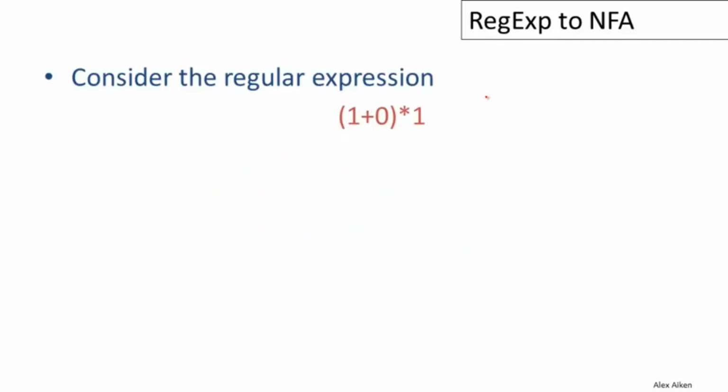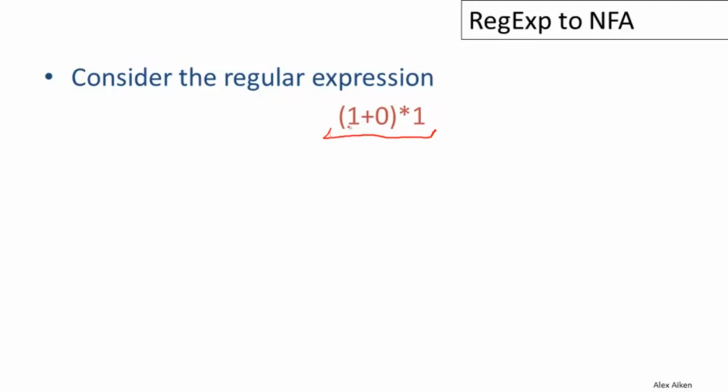So now let's do an example. Here's a regular expression, and we want to build an equivalent non-deterministic machine that recognizes the same language. We're going to follow our construction, which works by induction on the structure of the regular expressions, starting with the simple regular expressions and building up to the compound ones.